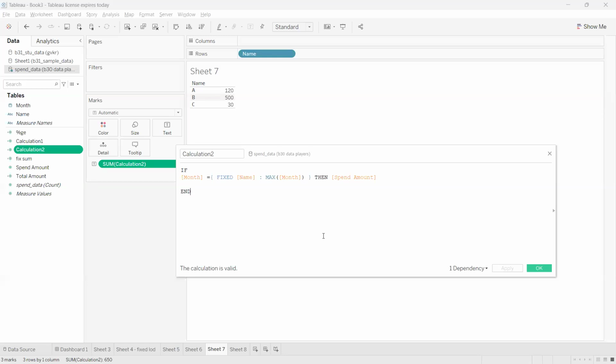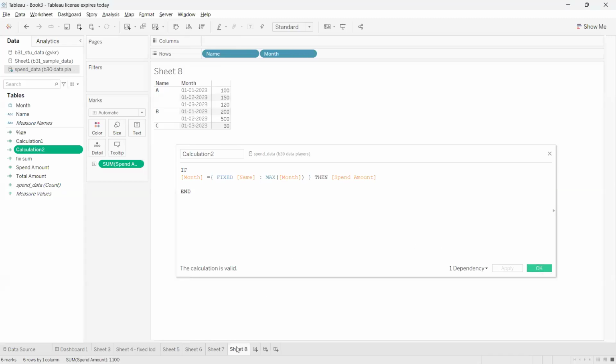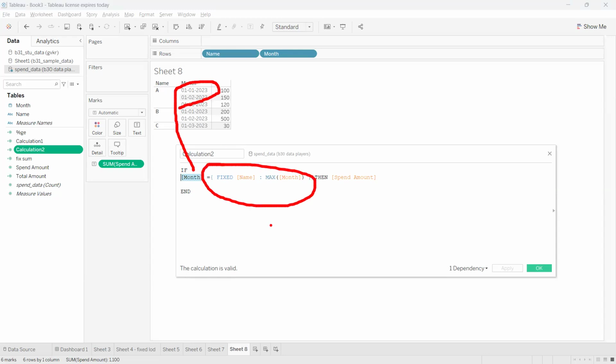Okay, so hope you see, if you keep on going, then you are able to understand here. In sheet 8, we are doing the analysis. For this person, he has all the months here. So this is called the left side one, and on the right side we have this one. Let's see now how this right side will work.